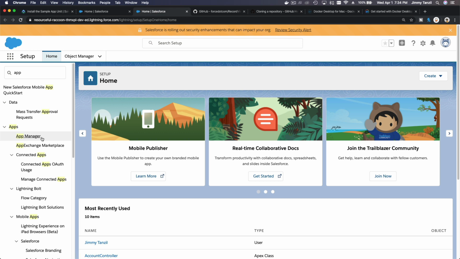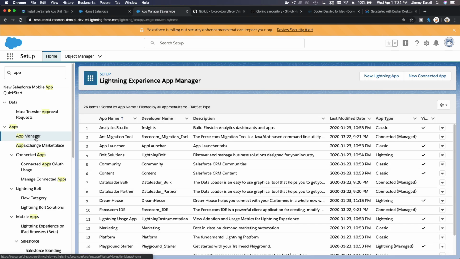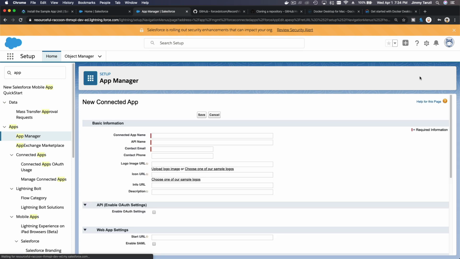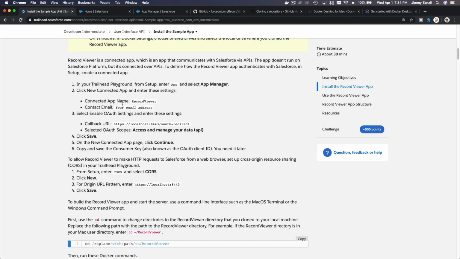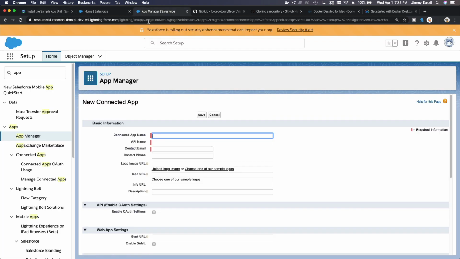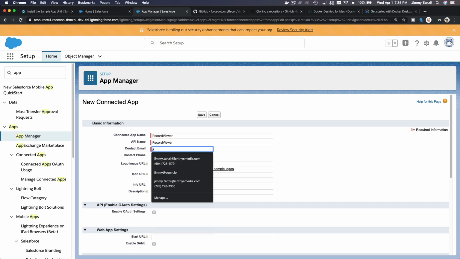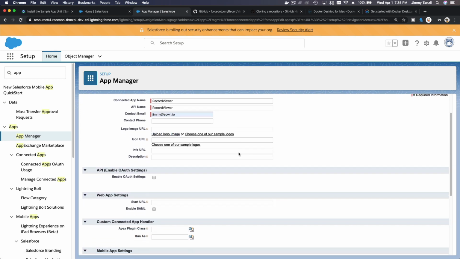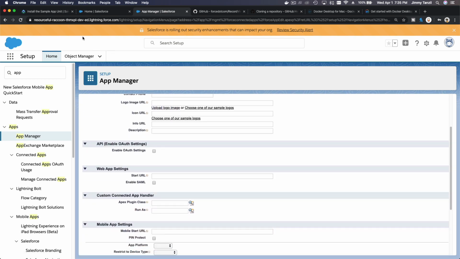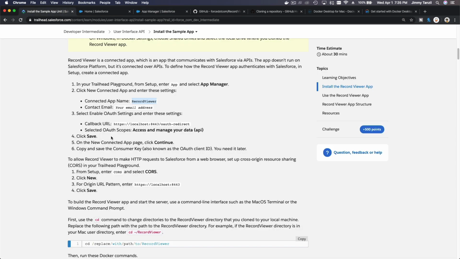And then we are going to add a connected app, new connected app over here. So new connected app, let's copy the name, record viewer. I'm going to put it here. This is my email. I'm going to leave everything else empty. What else do we need to put there? Select OAuth scopes and then access and manage your data.